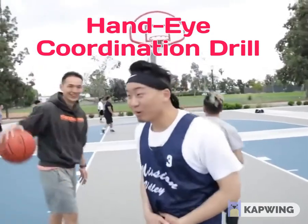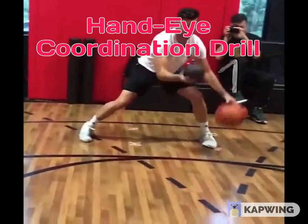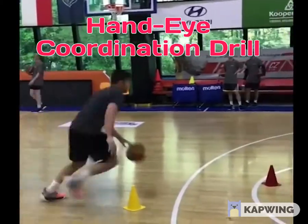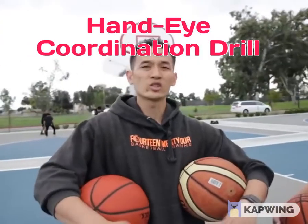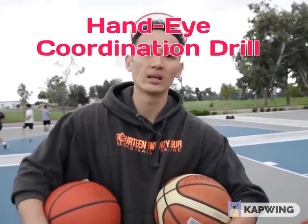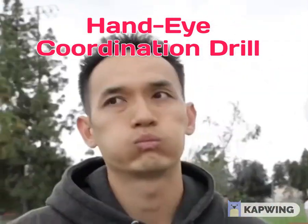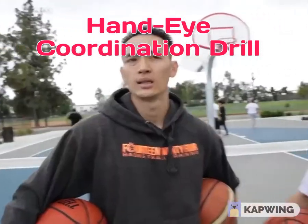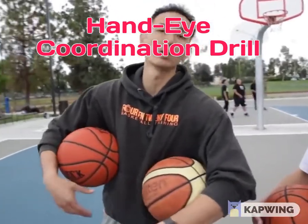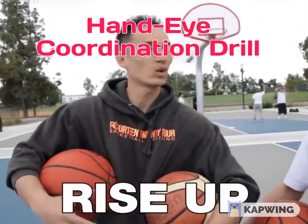I almost hurt myself on that drill. Coach, I gotta ask — when they do these drills, how good is the trainer? A lot of people think the trainer has to be better than the NBA player. Not necessarily — skill trainers don't have the athleticism, but they might have more skill because skill takes a long time to develop. It's like that old saying, 'those who can't do, teach.' No, I wouldn't say that — it's a different skill to teach versus do. Some of the greatest players can't teach, like Kobe, Magic, Jordan. It usually takes somebody who's had to learn all the skills.